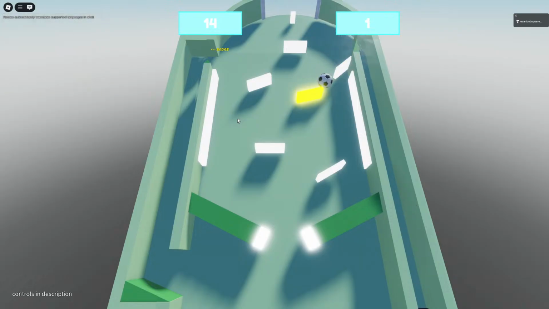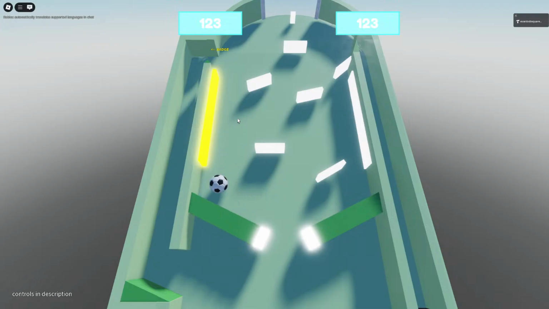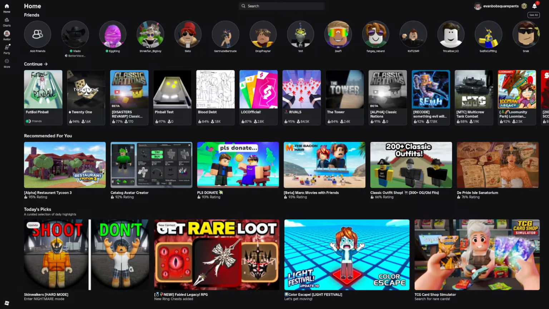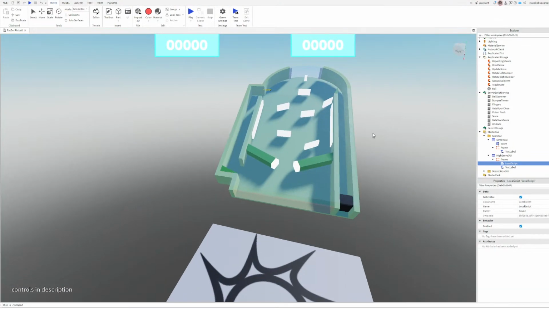We have fully working pinball now. Oh my god, I just got a brand new high score. That one's ridiculous. I think I have to move that bumper. Oh my god. Whoa. Okay, that's awesome. Let's leave. Hide this. We are officially doing things now.